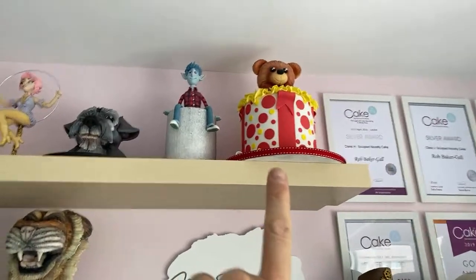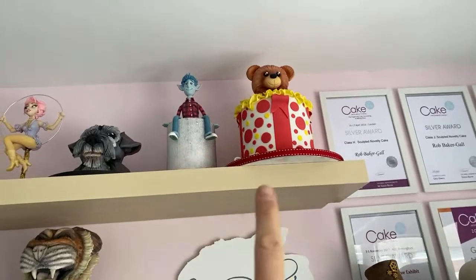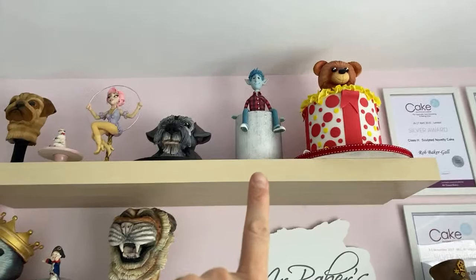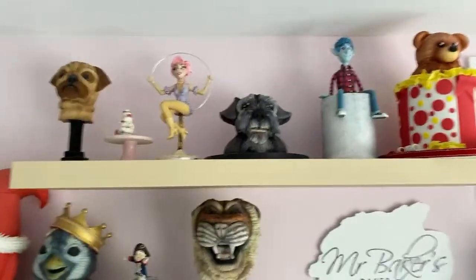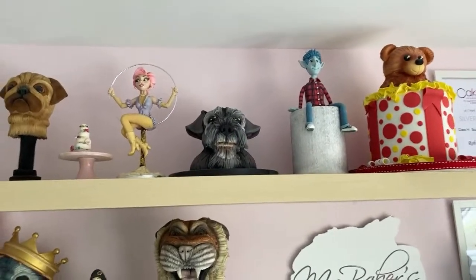Moving across, this is probably the bit you're most familiar with, which is my usual cake backdrop. At the top here, we just have some old dummy cakes, although actually a couple are real and are probably revolting now. This is one that I quite often teach as a demonstration or as a class. He tends to travel a lot. This is the topper from my Onward Cake tutorial right here on my YouTube channel. That is a schnauzer that I did as a live demonstration online when we first went into lockdown.